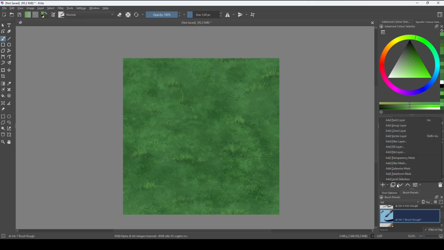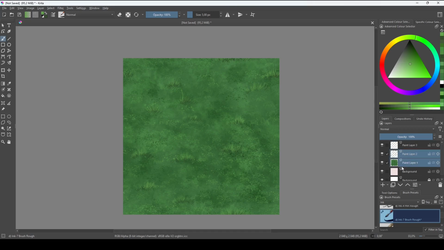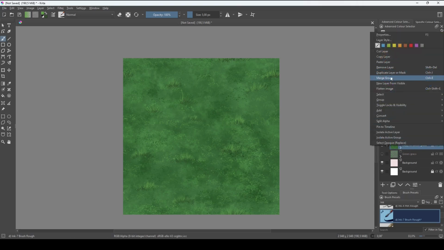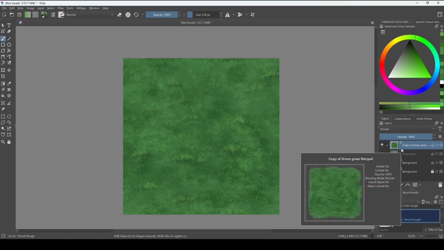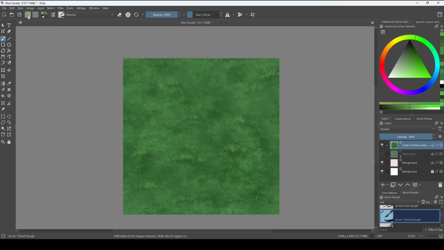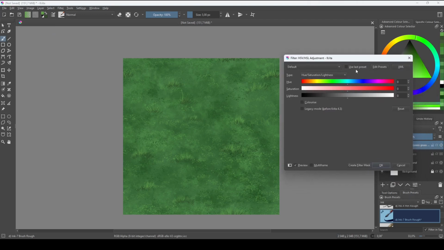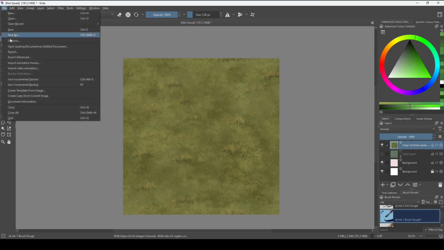So let's create a new color. All right, now let's do this. Put this in a group. Control G. So this is our green grass. Duplicate that group, and let's merge that group together. Merge group. And then let's change the color of this. Control U, and now we can create grass that's a little bit more dry and arid for areas where we want the grass to be arid. Press OK and let's export that.